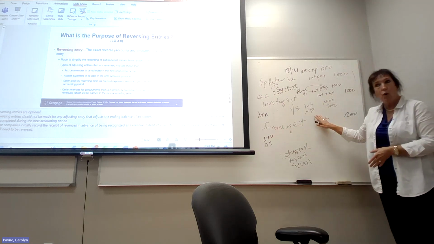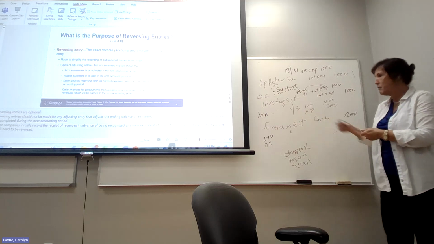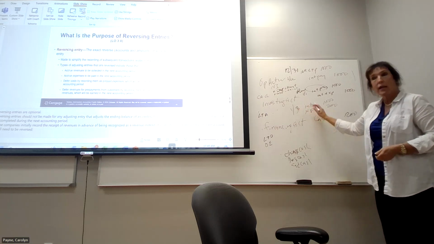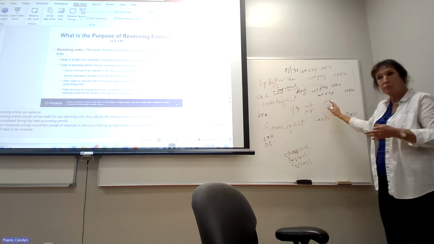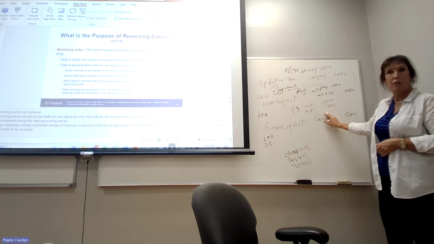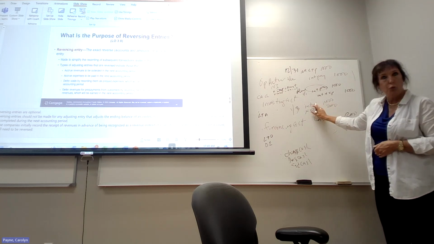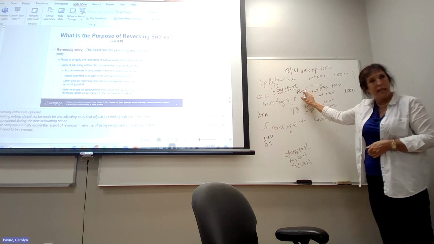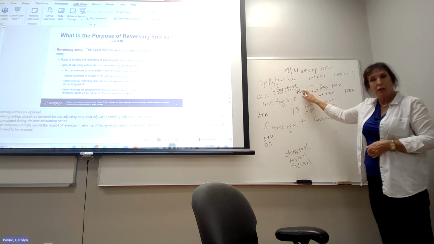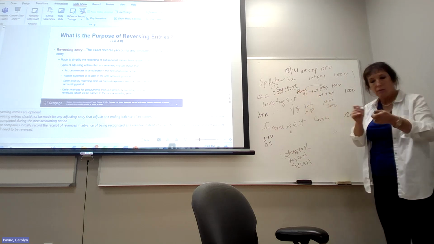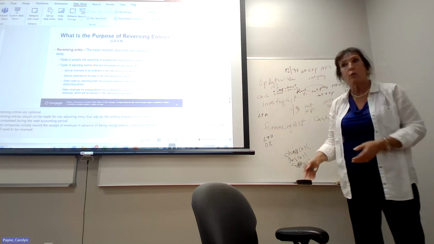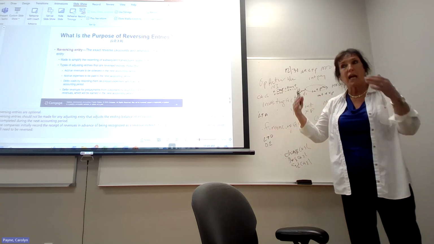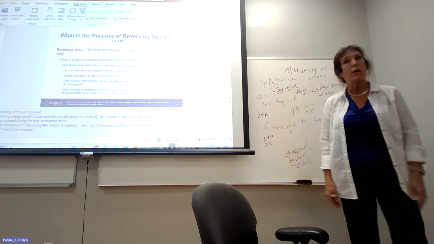Then when the payroll gets paid on January the 3rd or whatever, it's going to do the same entry. It's going to debit wages expense and credit all the liability accounts. So you're going to double your wages expense if you don't reverse that entry. So on January the 1st, what's your entry going to be? You're going to flip it, debit wages payable, credit wages expense to reverse that, and then your computer is going to make your normal entries.